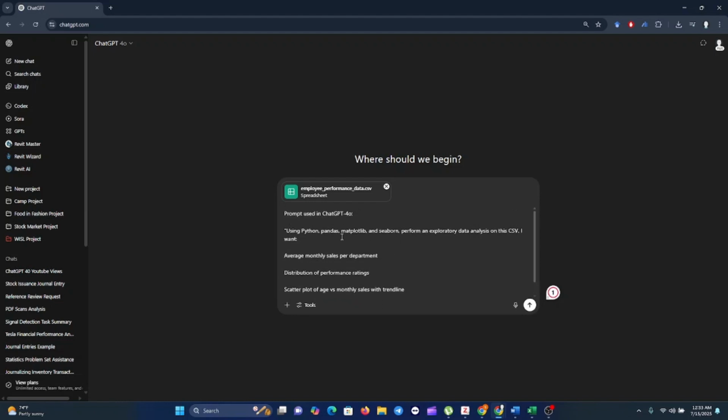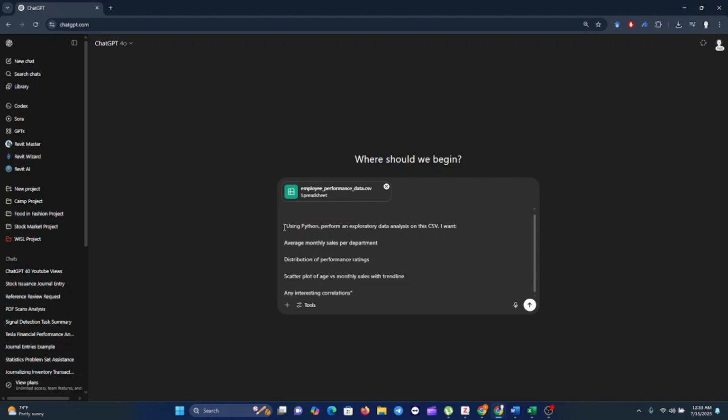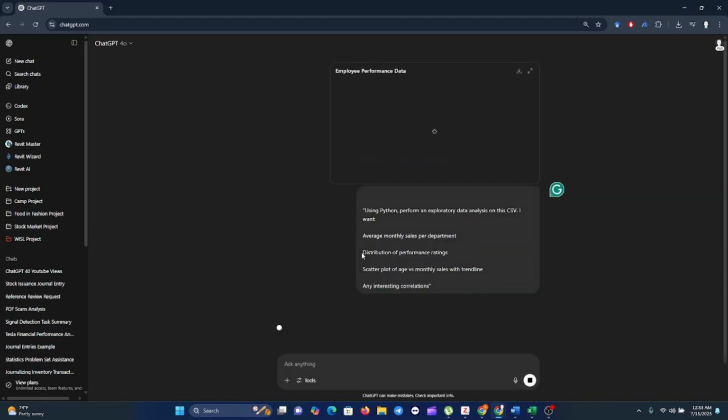So let's say, for example, you don't know any of these libraries, so let's go ahead and delete them. So that it itself will know how to perform the analysis for you, and will know which library to use. Once you put in the prompt like this, you click enter.